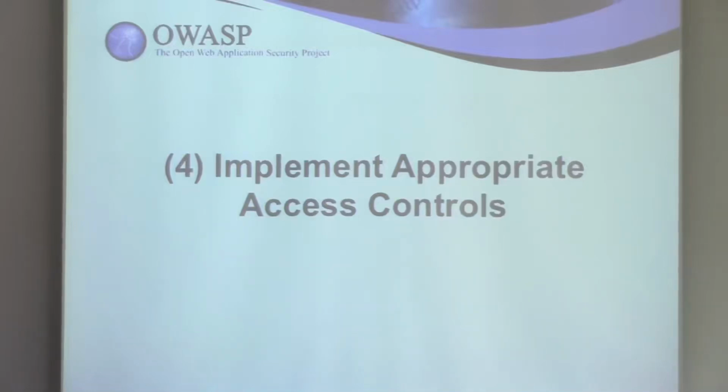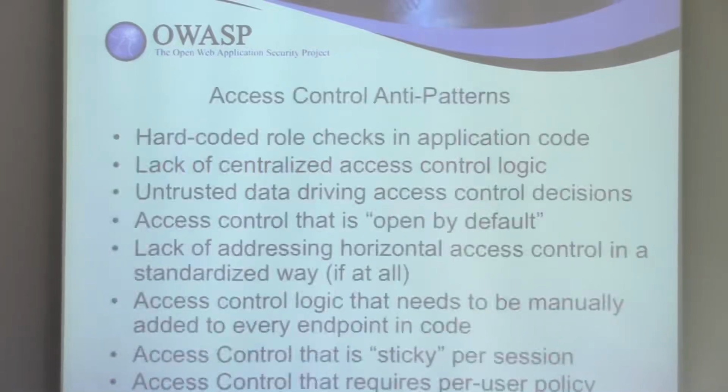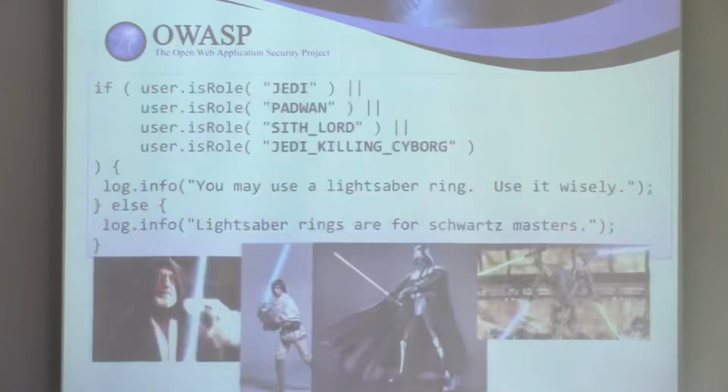So let's just get into it. Access control anti-patterns: hard-coding role checks in code. Let's talk about it in the Star Wars context. Here I'm building a game. It's a Star Wars game, and the user is trying to wield a lightsaber in their hand. Now, in the Star Wars ecosystem, if a normal person wields a lightsaber and starts practicing with it, their time to live is like 30 seconds. You make a mistake, you hit yourself, and you're dead. So you gotta have the Force, dude.